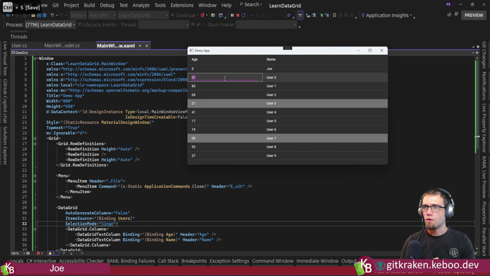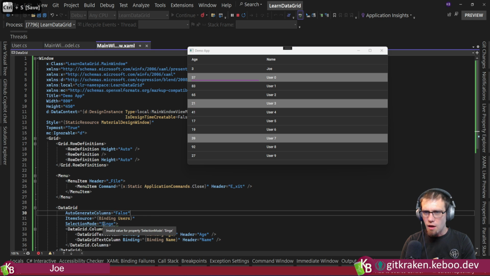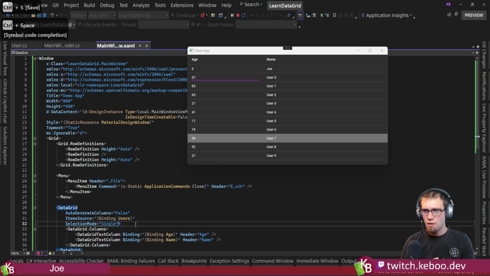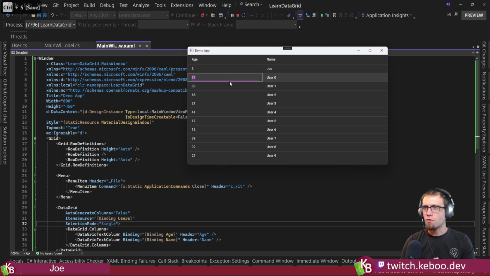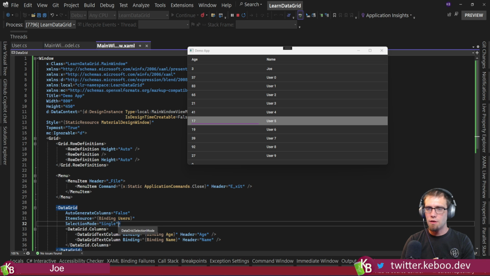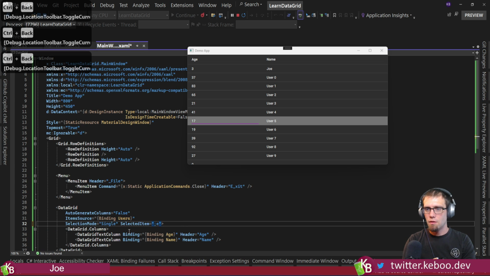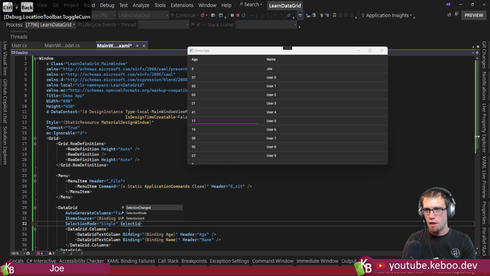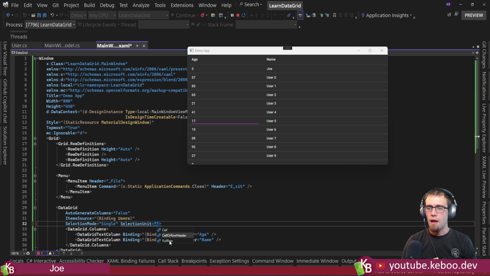Now when I click, control click, you have to actually have it be defined properly. Now when I control click, I'm only getting one item at a time. You're going to have to just trust me that I'm holding down control while I click, but away we go there, right? The other key one to note is selection unit. Okay, I swear, I'm not this bad at typing. It's just when people watch, I can't type. So selection unit, cell, full row.